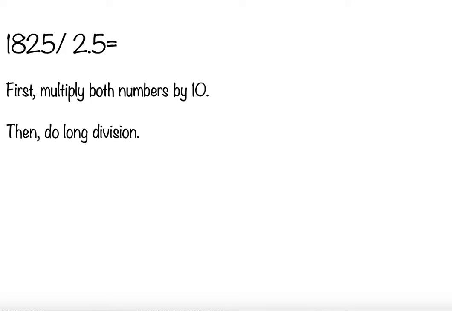Okay. All right, we're going to do one last one here. He's a little bit different, but we still start the same way. Divide or multiply each one by 10. Now, because the decimal would be here, you're going to need to move it one place over and fill it in with a 0. So now you have 1, 8, 2, 5, 0 divided by 25.